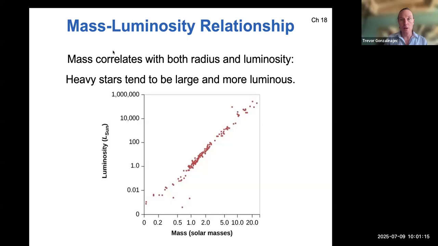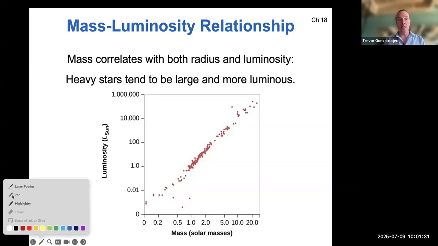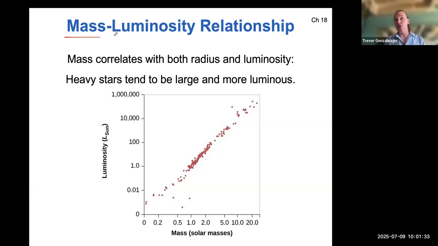Okay, so I haven't mentioned this graph yet. It's kind of highlighting and summarizing what we've seen so far. What is this graph? Well, it is the mass luminosity relationship. So it's using our newly acquired quantity, mass, and relating it to luminosity, okay? And fun fact, we haven't actually talked about how we would know luminosity, which is the actual power output. We certainly know this for our own sun. We can measure it directly, but can we measure luminosity directly for another star?